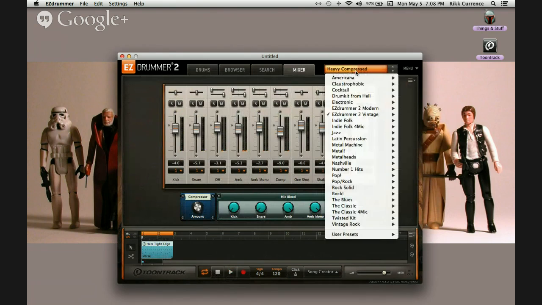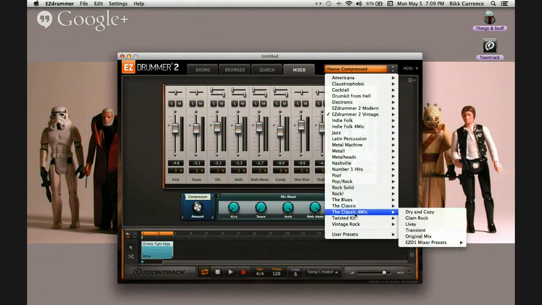But you'll notice in my drop-down menu I have obviously all of our EZX titles, our original EZX titles from EZdrummer 1. We thought it would be really cool to update all of our original EZX titles with some of these new EZdrummer 2 presets, and that's exactly what we've done. So now the EZXs that you may have had for years, now remember the original EZdrummer came out in 2006.